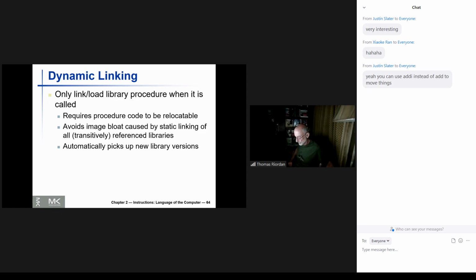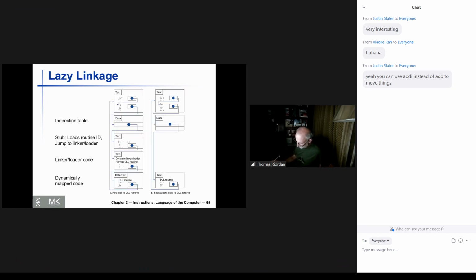So the program can wait for you to actually call the square root routine before it even loads the square root routine into memory. And these things used to be a bit more important than they are now. We now have a lot more memory. Memory used to be a lot more expensive than it is these days. So it's still there and it's still done this way, but it's not nearly as critical as it used to be. And this is just a picture of doing that, right? Don't even load it in if you're not going to use it. It's boring.